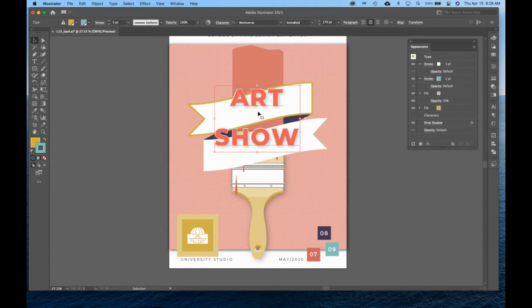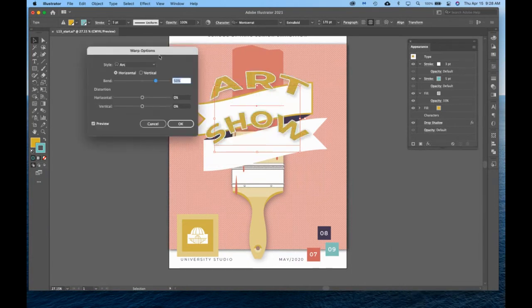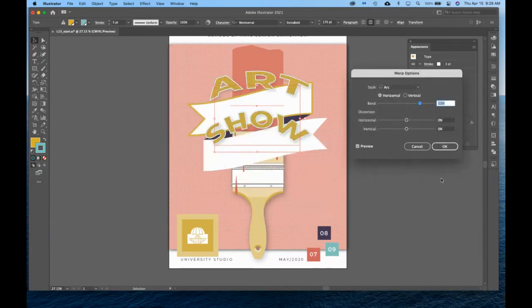Now, next thing I want to do is I want to make this text warp into this shape a little bit better. So what I'm going to do is I'm going to select my text, and I'm going to throw a warp effect onto this. So with it selected, I'm going to come back into my appearance panel, and I've got a whole warp submenu. And there's a bunch of different ones that I can try here. Now, what I'm going to do is I'm just going to click on one, and it pops open a box and gives me a little preview, right?